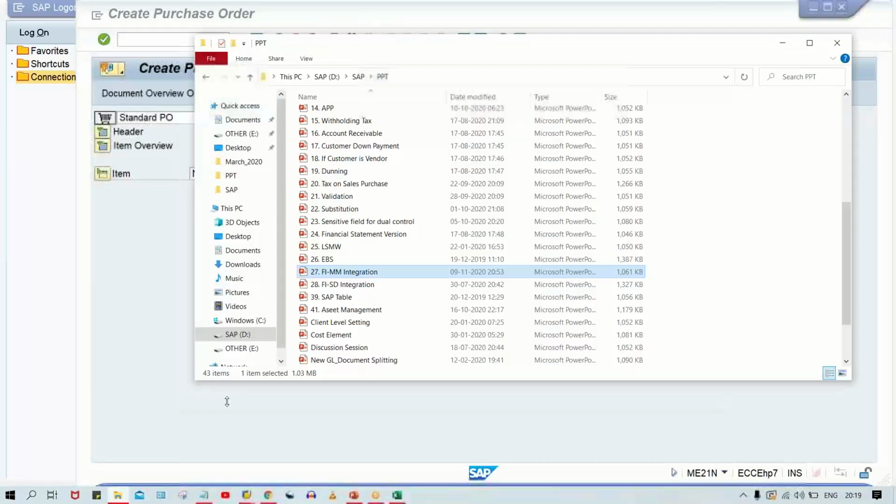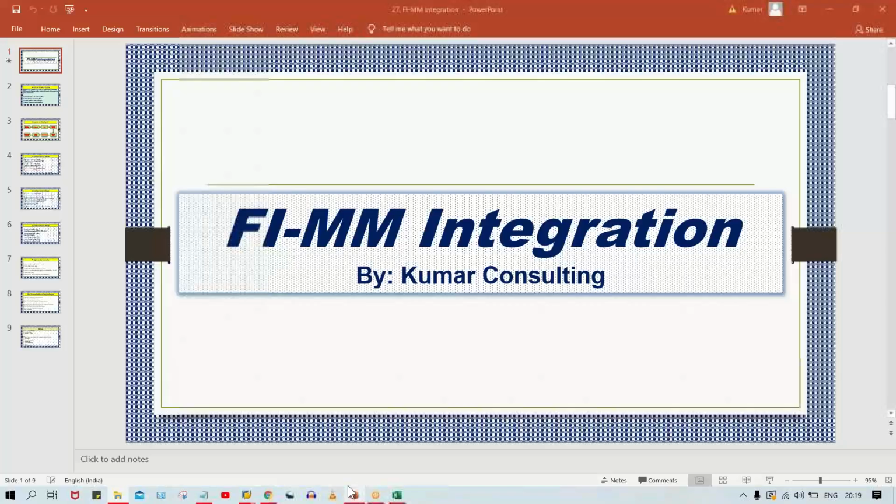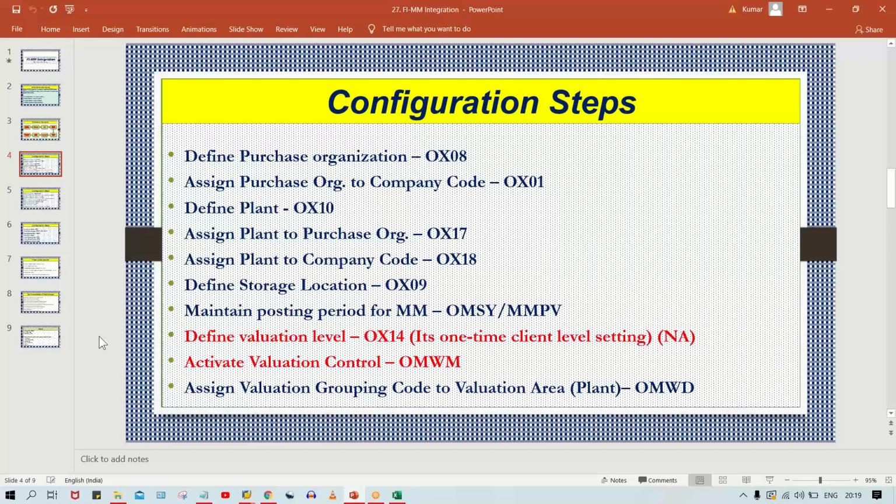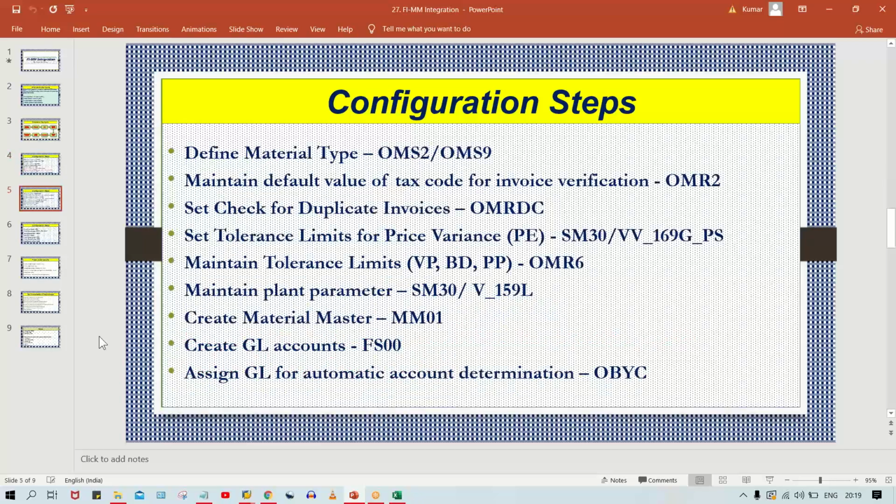I don't know whether we have set up the material management material master or not. I think we have set up the material master, but still there are a few more things. So material master we have created, right? Now, so GL account assignment we have done. Okay, and I think vendor extension we have not done.